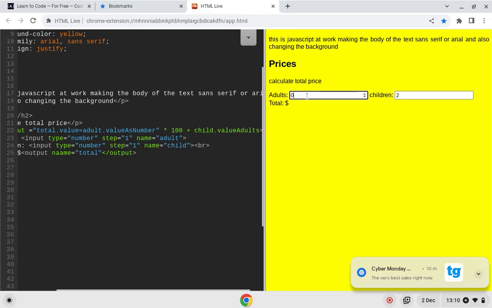And it's still not doing it right. So form on input equals total dot value equals adult dot value as number times 100 plus child dot value as number times 50.